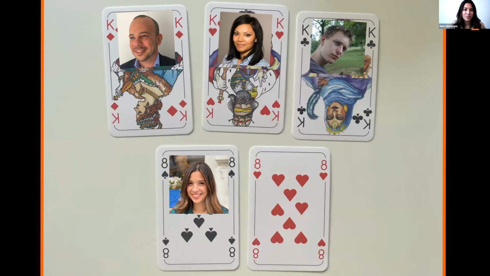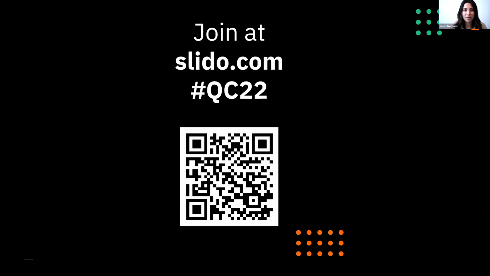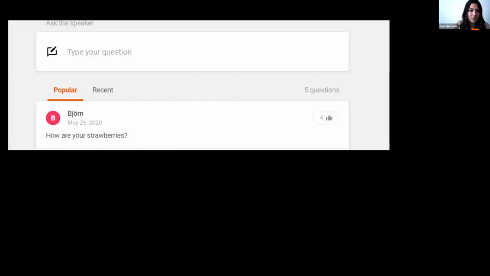And how does it work for people that never joined the Question Corner? We have collected questions previous to the event in Slido. If you go to slido.com, you can enter the code QC22 and you will be at the event, or you can scan the QR code with your phone, or you find a link also in this chat that you can join. Once you enter Slido, you will have a view like this.